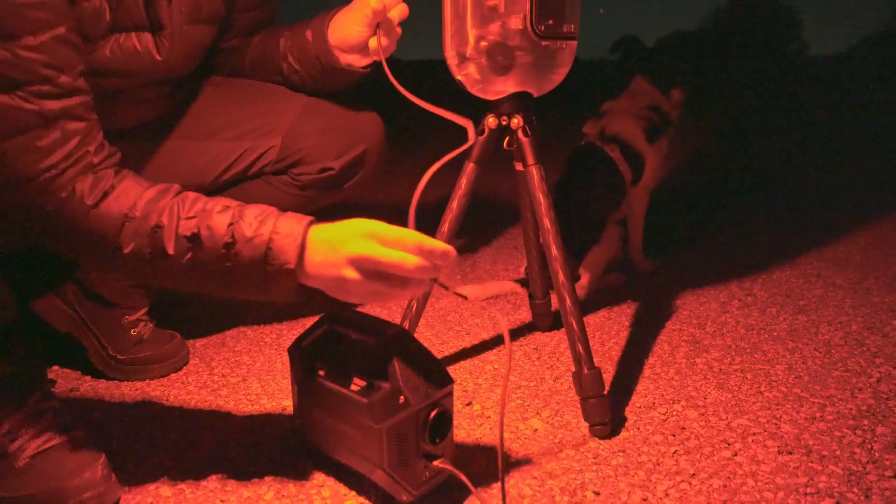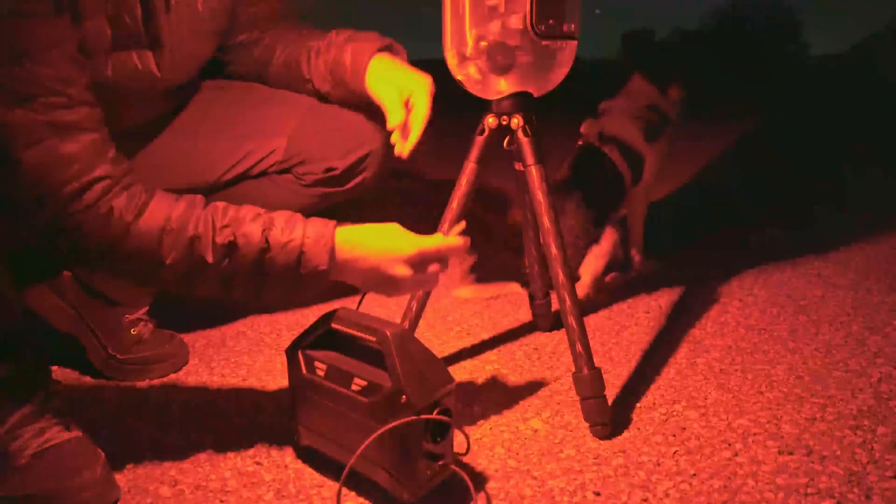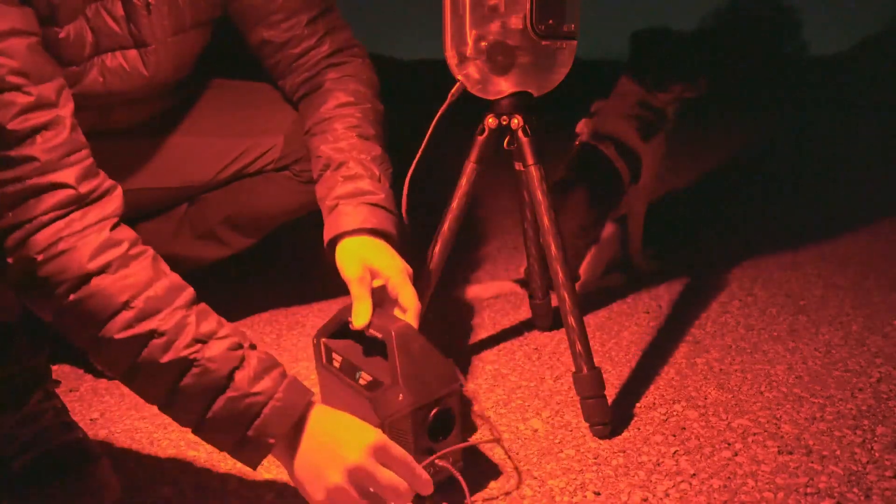Now let's talk about what might be its weakest point: battery life. The Baonis Vespera 2 has a battery life of approximately 4 hours of operation. From my point of view, this battery life is insufficient for a full astrophotography session. And it also contrasts with the battery life of the previous version, the Vespera 1, which was 8 hours. On the other hand, it's worth mentioning that the Vespera 2 charges via a USB-C port with any standard charger, and we can also use it while it's charging, so if we anticipate a long session we could connect it to an external battery. But losing 50% of the battery life is a significant step backward in this regard.